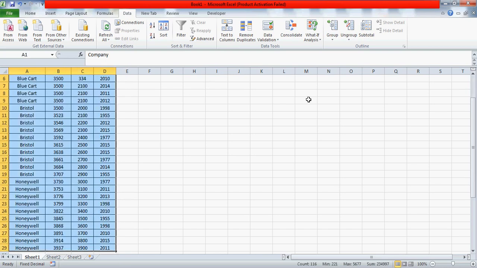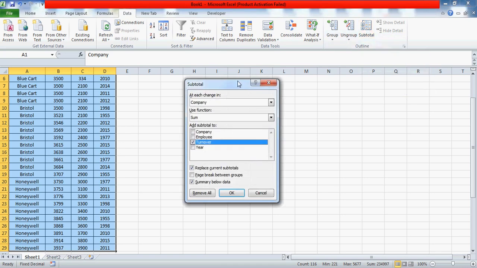You select the data, right? And when you select the data, underneath the Data menu tab, you need to click on Subtotal. Now Subtotal in itself is a very good function which I'm not going to cover in this video, because that's an entirely different thing. If you don't know Subtotal, that's fine, but if you know it, that's very good. So you click on Subtotal. Now this gives you a lot of options. What do you want to do? Let's say I want to sum the turnover of each company.